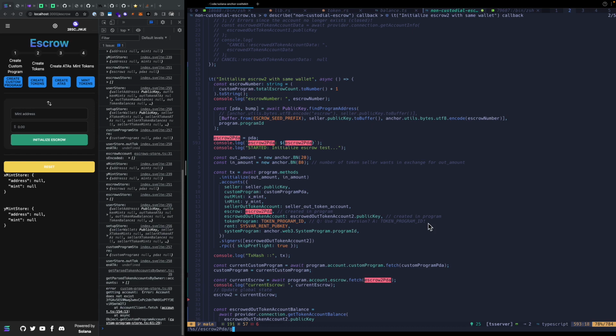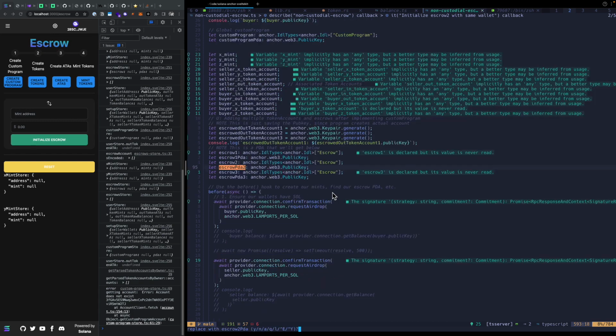And G will do all instances by line. Like, look, if I get rid of the G, then this second one doesn't get caught. But G, it's like globally. It allows you to find more than just the first match on that line. And C will allow you to confirm the changes.